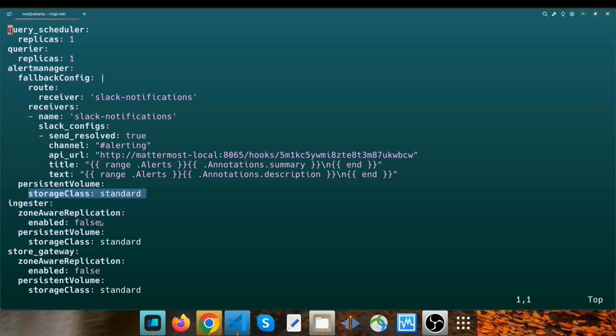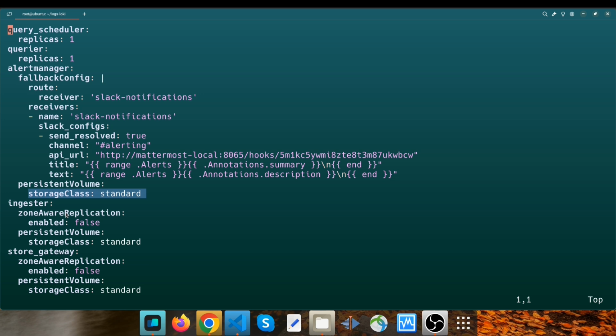And another feature that I disabled here is zone-aware replication. Zone-aware replication is the replication of data across failure domains, and zone-aware replication helps you to avoid data loss during a domain outage. Grafana Mimir defines failure domains as zones, and depending on the underlying infrastructure that Grafana Mimir is deployed on, zones could be, for example, availability zones, data centers, racks, and so on. Okay.